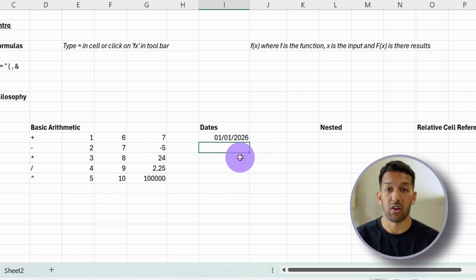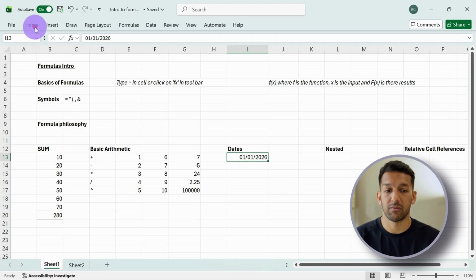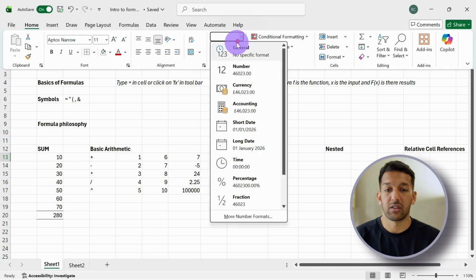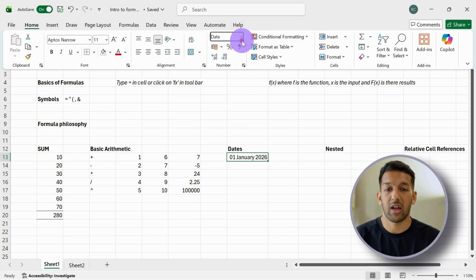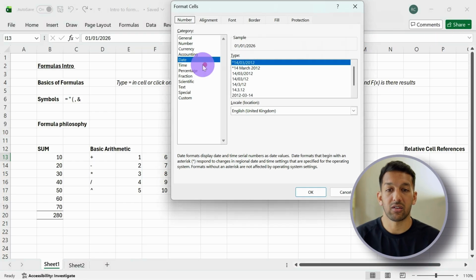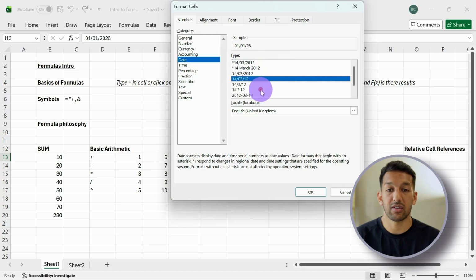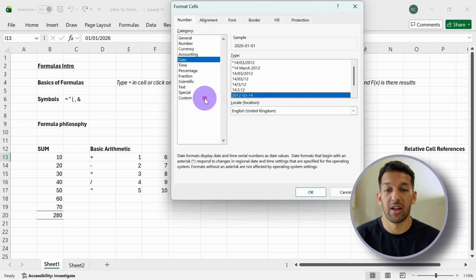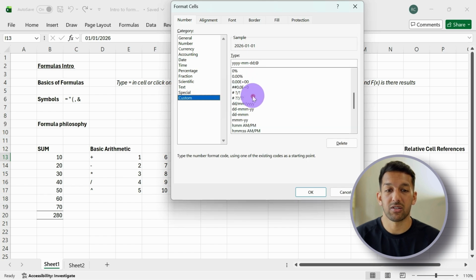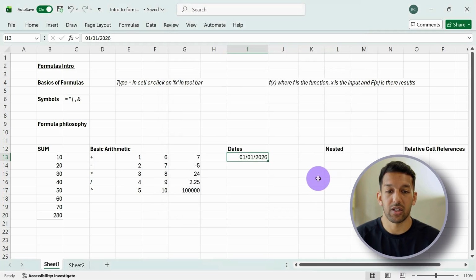Formatting is a whole other video that I'm going to create in the future, but there are different formats, and really quickly I'm just going to show you here that you can change the formatting of this date to a long date and a short date. And actually, if you really wanted to, you could click here and get into more complex forms of dates. And I'm not going to show you this here. This is a future video, so subscribe so you can follow along. You can get into more complex versions of displaying dates and other things down here in custom, which are actually really useful. But like I said, not to go into here.